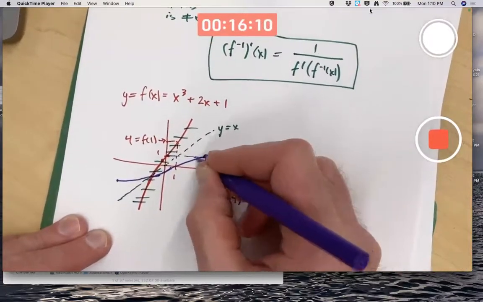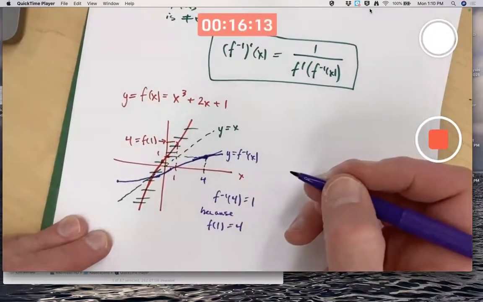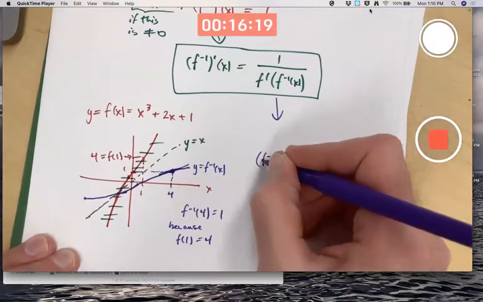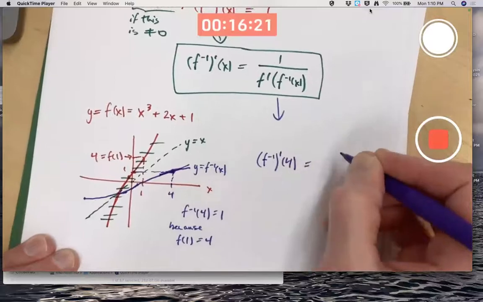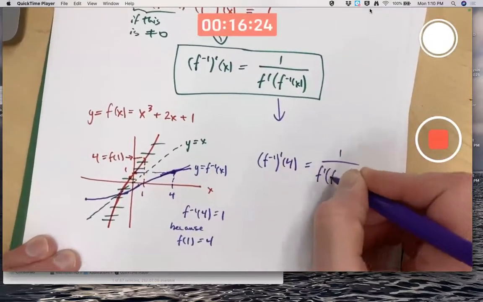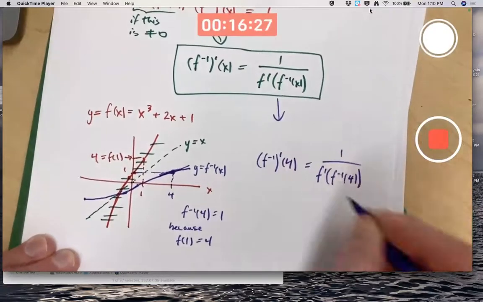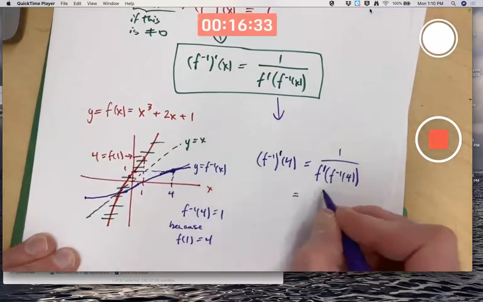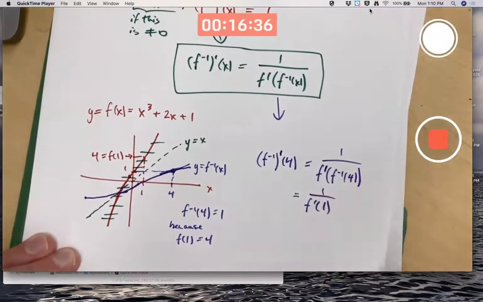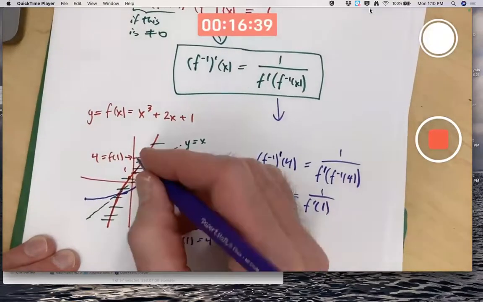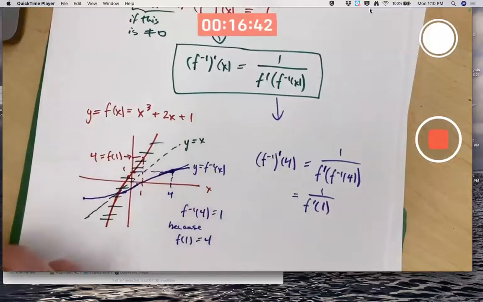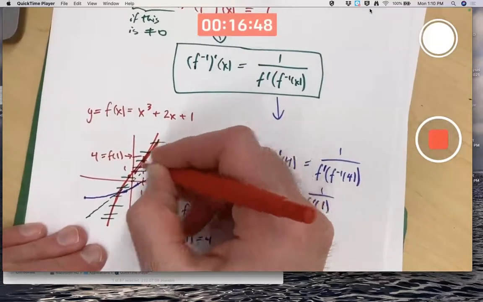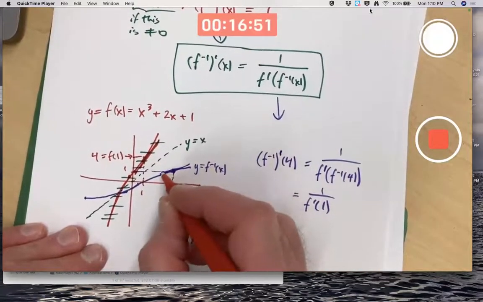But what is the derivative of this function at 4? What's the slope of the tangent line? Use this formula that we just derived. f inverse prime of 4 by this formula would be 1 over f prime of f inverse of 4. Careful what things are primes and what things are negative ones, representing inverse functions. That's 1 over f prime of 1. The reciprocal of the slope of the red graph at x equals 1. That kind of makes some intuitive sense. This slope here is, I don't know, maybe about 2 or 3 or so. This slope here looks like it's maybe 1/2 or 1/3 or so.